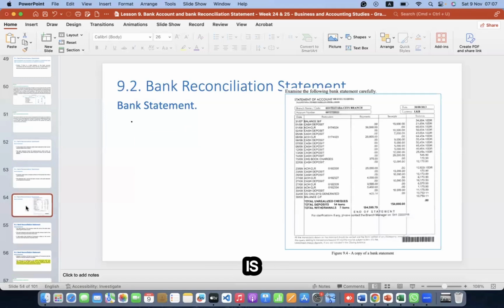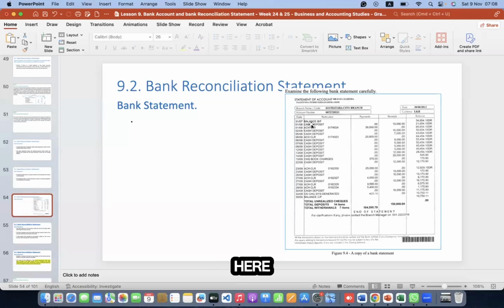So this is an example of how it looks. Firstly, on top it says the statement of account of the owner, who is the account owner, and then the address. This is the date, the month end to which they are sending. And this is the currency. This is LKR, sometimes even dollar or GBP. Those currencies could also have accounts. Then you have the bank, the branch, the branch code and the account number.